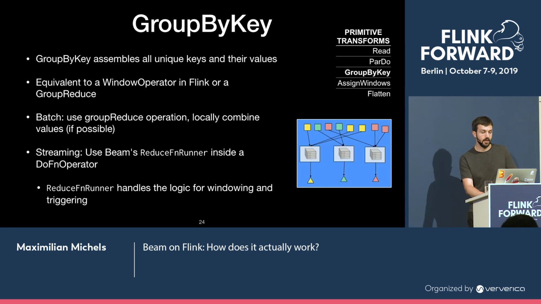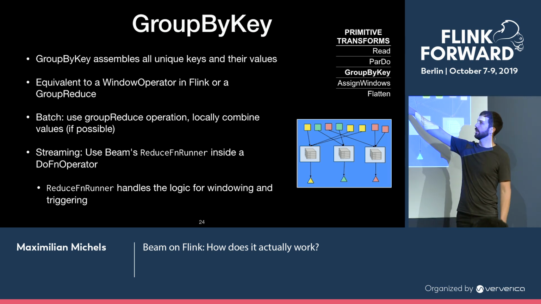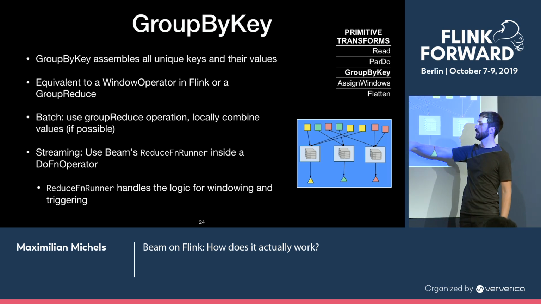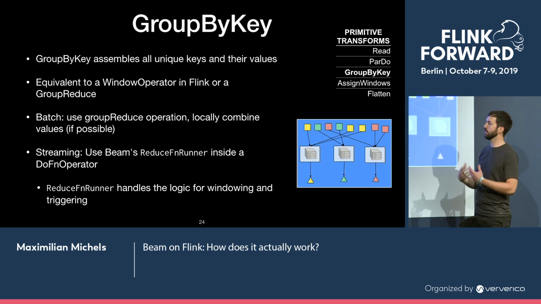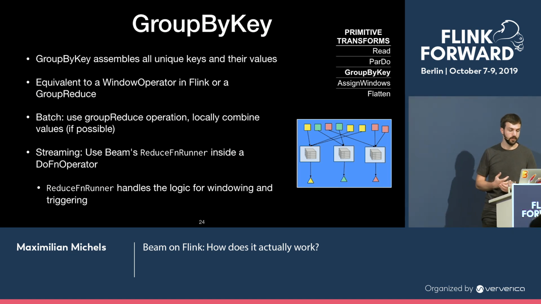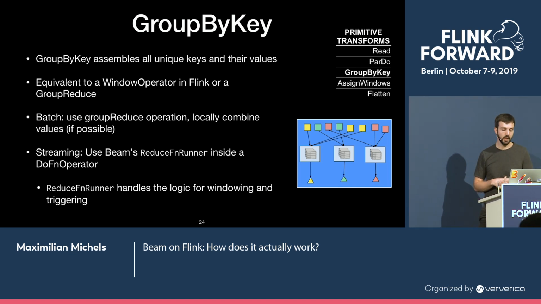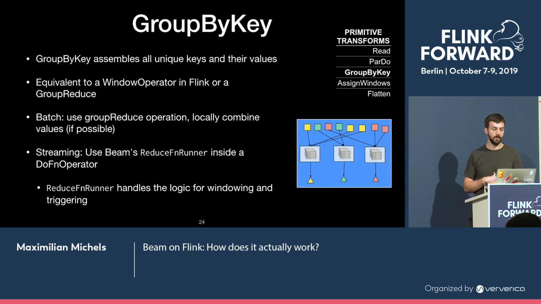So, almost done here. The GroupByKey transform is a way to get all the same keys, like here, the yellow ones are the same distinct keys, and they go to one machine to evaluate their values, like we did in the word count. It's similar to what happens when you run a window function, for instance.